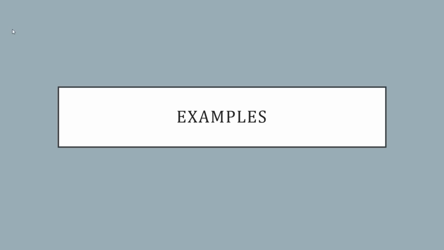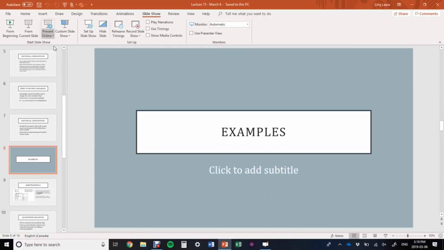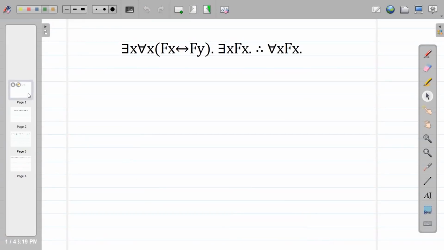Probably the best way of going about this is just showing you examples, yeah? Examples are always more helpful than just me standing here describing the overall situation. So let's do that. Here we go. So the conclusion of this derivation is a universal, for all x, fx. So of course, we're going to do the usual thing. We're going to say, we want to show that. Show for all x, fx.